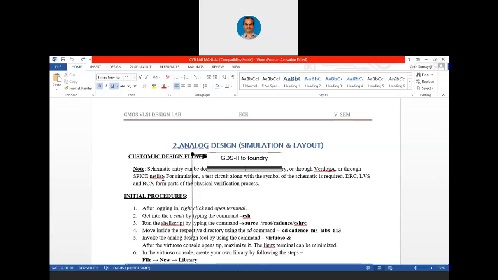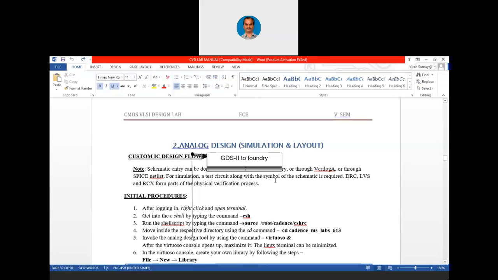Generally in the industry, a big piece of work will be divided among many engineers. In a team, there will be somebody who will do only the schematics, somebody else who will do only the verification of the schematics, somebody who will do only the layout, and somebody else who will verify only the layout. Because the project will be too large and one person cannot complete it, that is why there will be teams. But in the lab, you will be doing it on your own. So in the lab, we are going to directly enter the schematic through a circuit diagram. We are not going to use Verilog-A or a SPICE netlist directly.